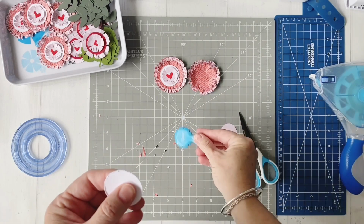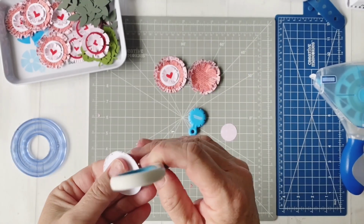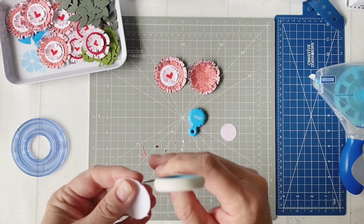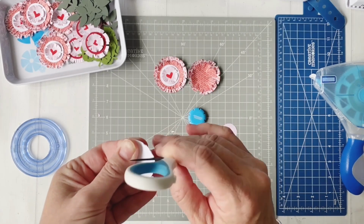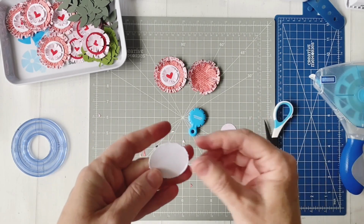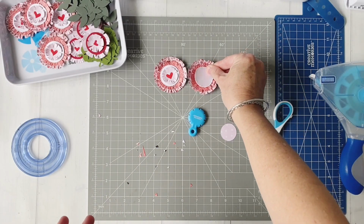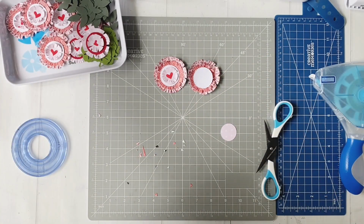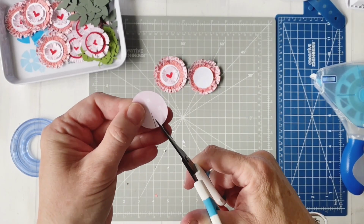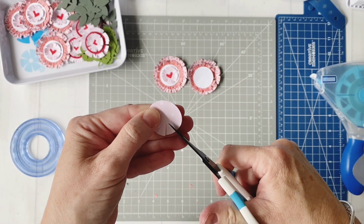If you don't have a distress tool, you know, very carefully, you can just use the blade of your scissors too. You don't have to have that specific tool. You can just rub your blade gently over the edge just to distress that a little, like so. And then our final little circle, the exact same thing. We're going to point cut this as well, or fringe cut, I should say.